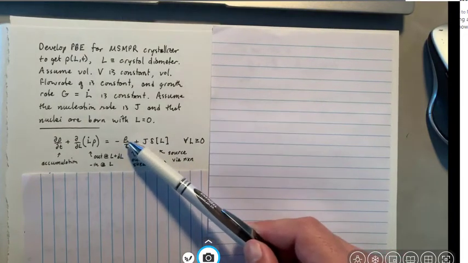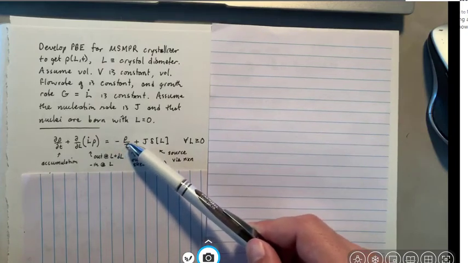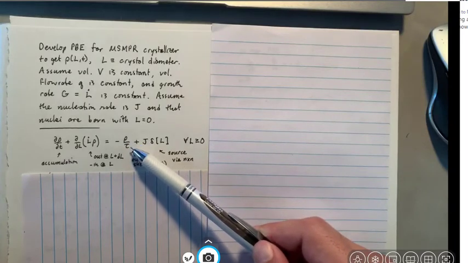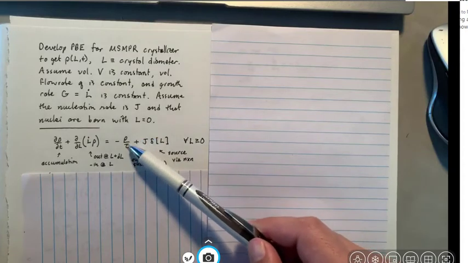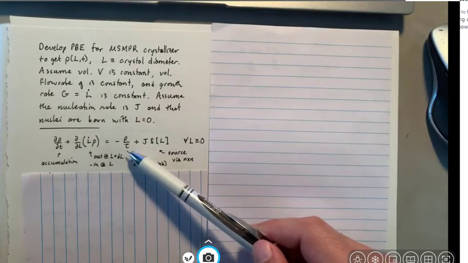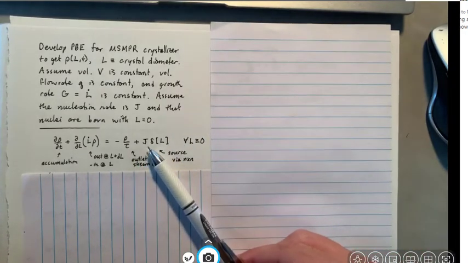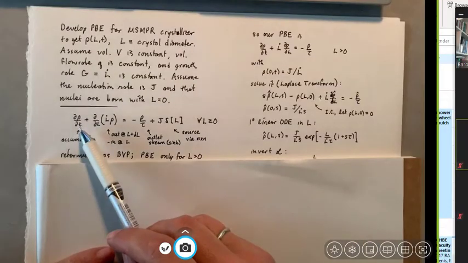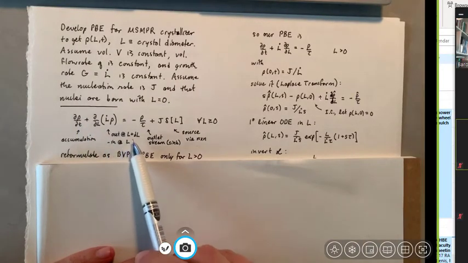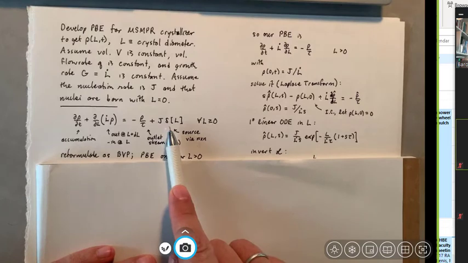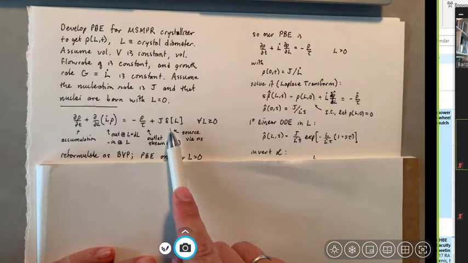Now we have a more traditional term that we would think of as a flow out term. And that's carrying particles of size L with a concentration rho of L and T out at a rate proportional to the volumetric flow rate divided by the volume of the crystallizer. So that's just written here in terms of a residence time tau in the denominator. And then the last term here is to account for the source of new particles via nucleation. We had the accumulation term, we have the flow in and flow out at differentially different places along my L axis, we had our outlet stream. This was a sink removing crystals of all sizes. And we have a source term via nucleation that is just giving birth to crystals of a specific size L equals zero.